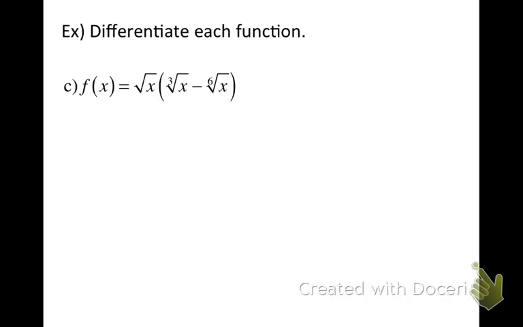All right, now for the last example. We're going to treat this one very similarly to the previous example, by which I mean we would like to rewrite this function so that it's just a sum or difference of power terms that are in the form ax to the nth power. In order to do that, we're going to need to distribute the square root of x. But before we even do that, let's rewrite each of these radical expressions in exponential form instead.